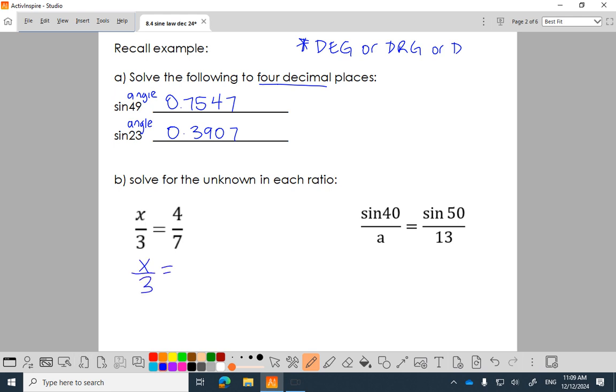So I'm going to do this one. I'm going to evaluate what I can. 4 divided by 7, which is not a nice number, but that's okay. Then how do I get rid of the 3? Times 3. All good. It doesn't really say how many spaces. I'll do 1.